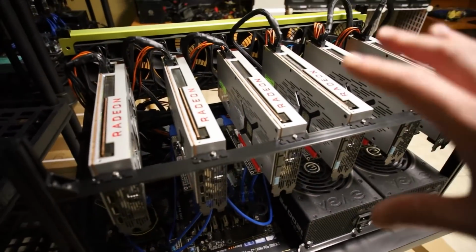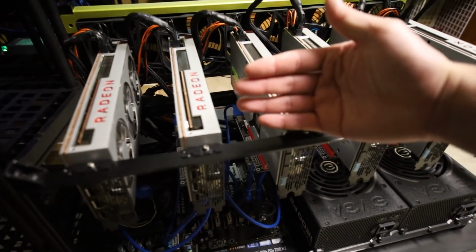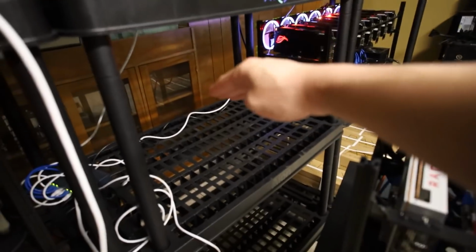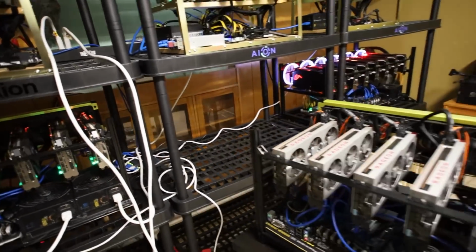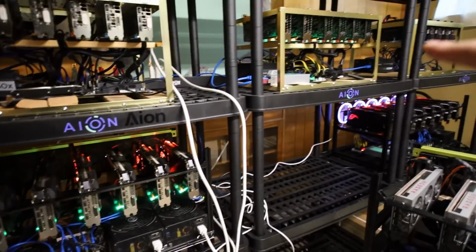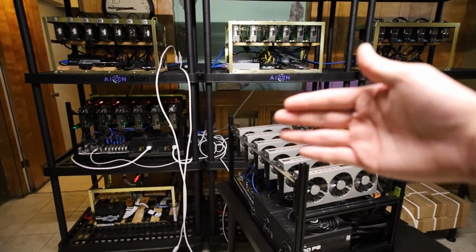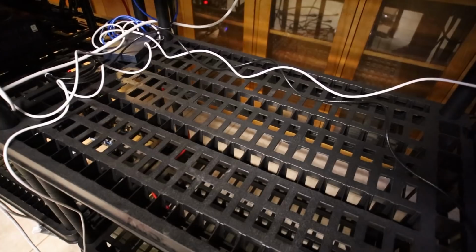And I guess the orientation I'm gonna have this rig is, I want the heat to come this way. So the fans are gonna be at the back, and this side of the GPUs are gonna be right in the front here, so that all the heat is coming into this room and out the window in the back there. Similar to all of my other GPUs, you guys can see, they're all facing this way so that all the heat can be pushing out this way. Okay, so that's it. Look, everything looks good. I think I'm ready to put the Radeon 7 mining rig in.